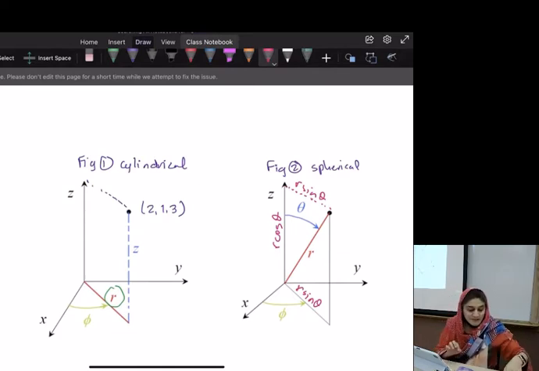Clear? So think about it in this case. Imagine this is sitting in here, right? This is sitting in here. This is your angle. The angle goes this way. Remember our sweeping angle was phi, and then we did a d phi.